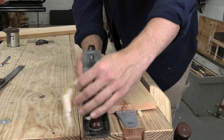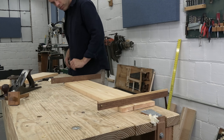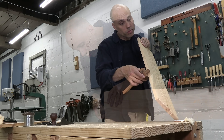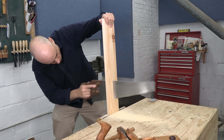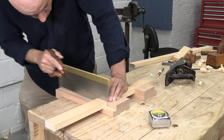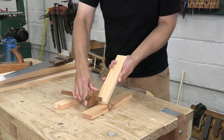You should expect your stock to be a little twisted. Most long boards twist a little bit as they dry, so I'm using winding sticks to find the high corners and work those down. Once I have one flat face, I'll set my marking gauge to my lowest corner and gauge that thickness all the way around the stock. Once I plane down to that line, my stage is perfectly flat. Next, I'll rip my other board into thinner sections to make the track for the plane to ride on and the little parts like the fence.